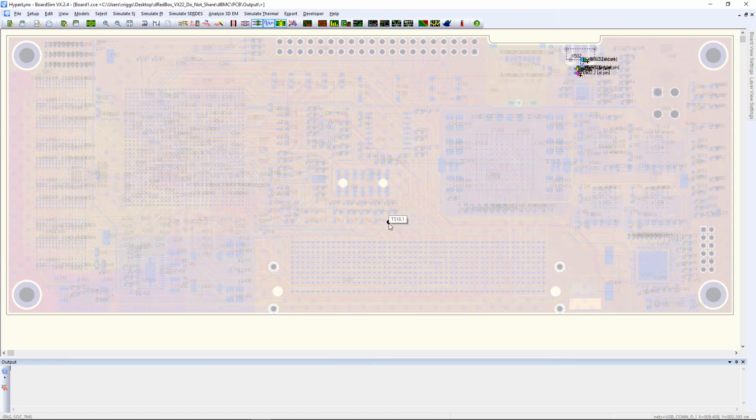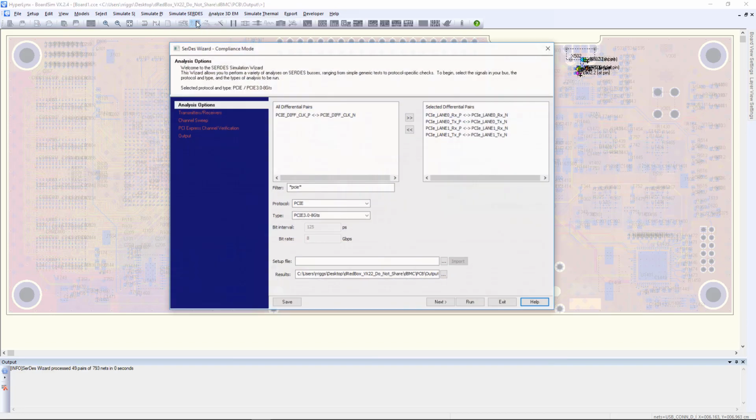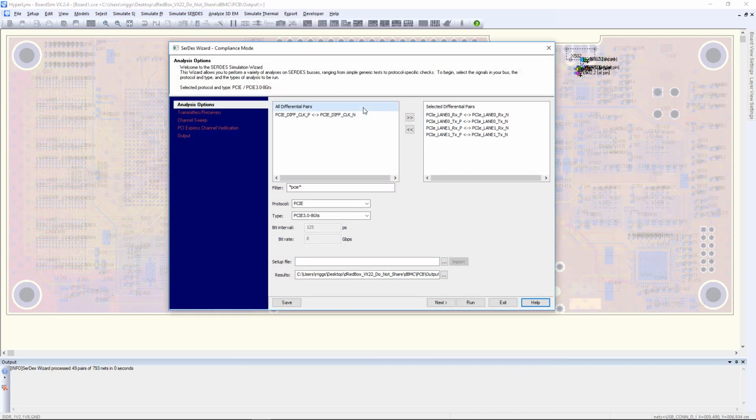There are many new SerDes capabilities coming in HyperLynx VX 2.4. 2.4 brings new operating modes in the Channel Compliance Analyzer. These are in addition to the existing 29 protocols. Mentor now supports PCIe Gen 1, Gen 2, and Gen 5 compliance checks, as well as a new JCOM JESD protocol and a new Ethernet protocol.